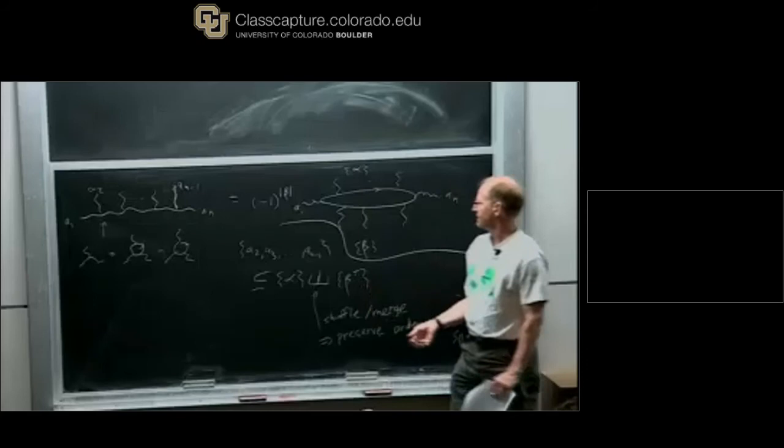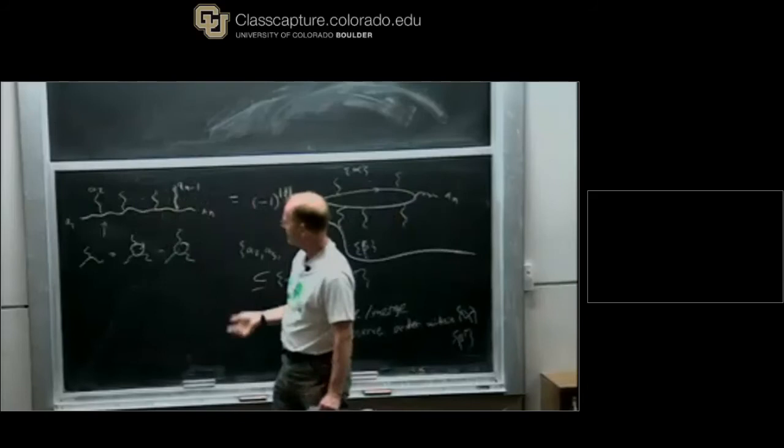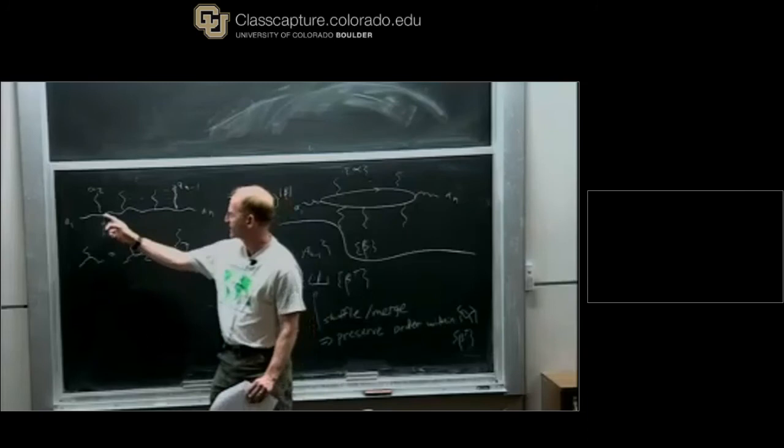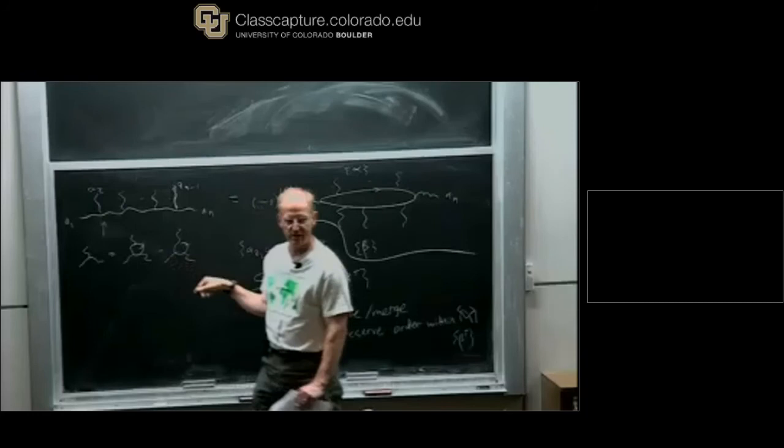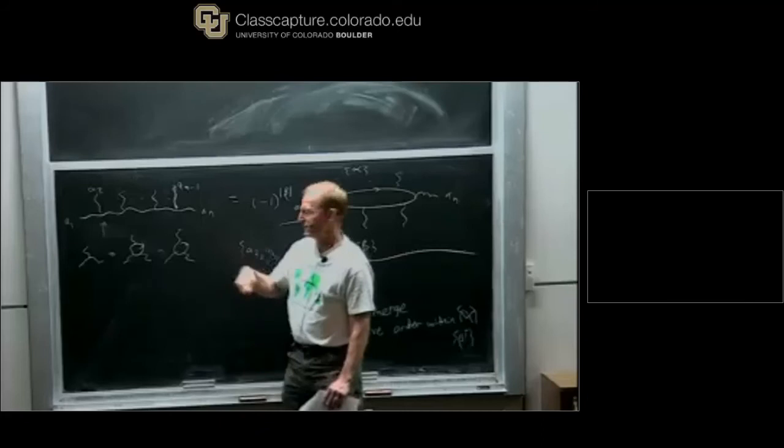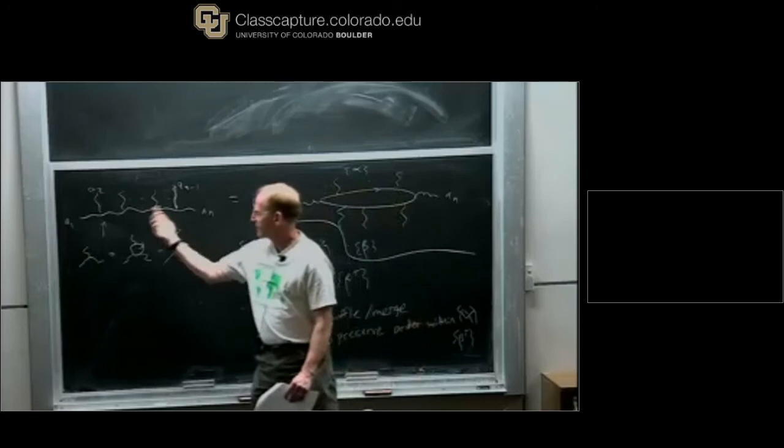Well, that's because when we went this direction, the alpha guys came whenever you took a clockwise guy. Then they sort of coupled to the top of the loop, whereas the beta guys reach under and couple to the bottom of the loop. Then I fold the beta guys down to simplify things, providing a factor of minus 1 to the number I had to put down. And now their order gets reversed because on the trace they're coming around on the backside. So that's why I had the transpose.